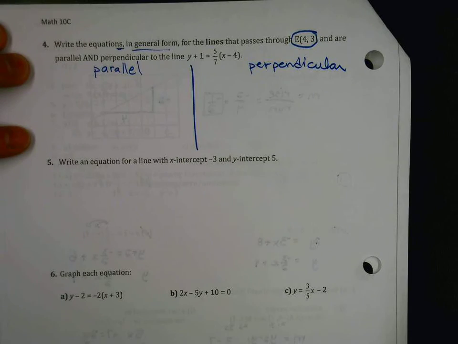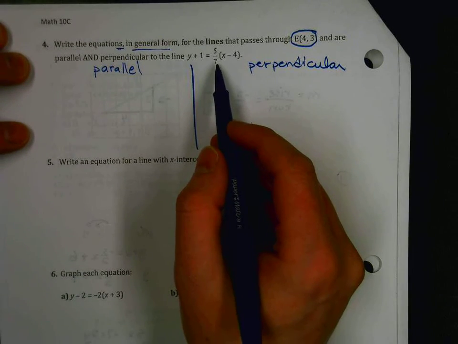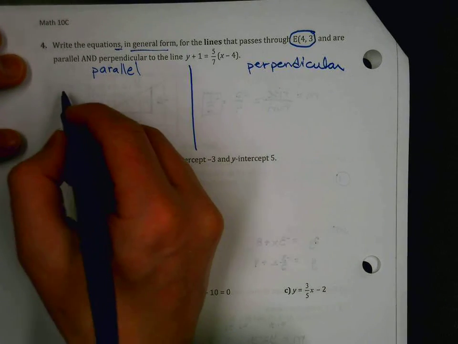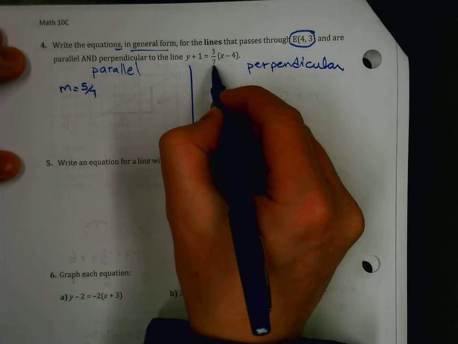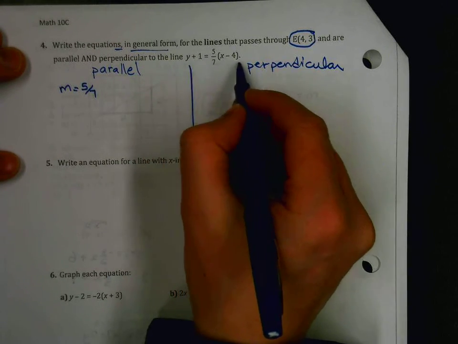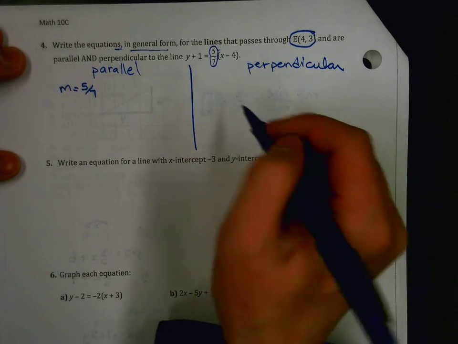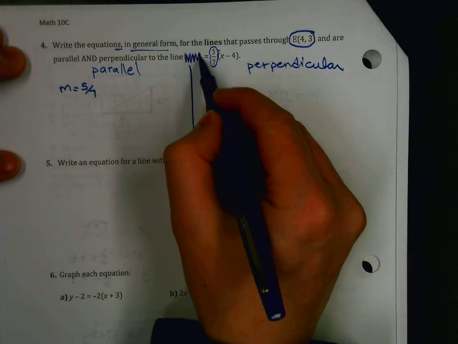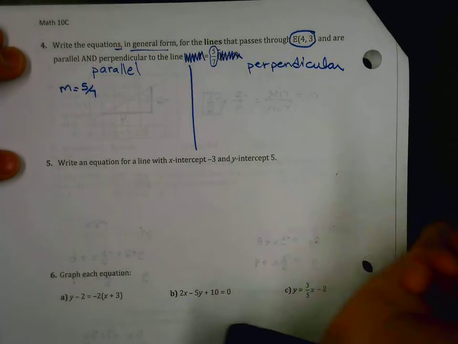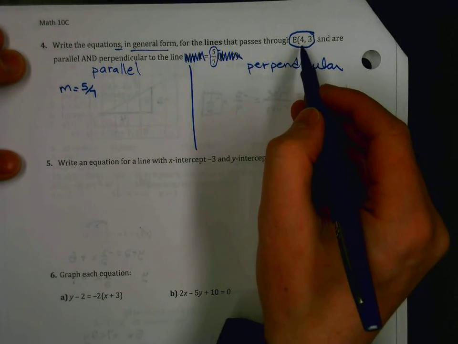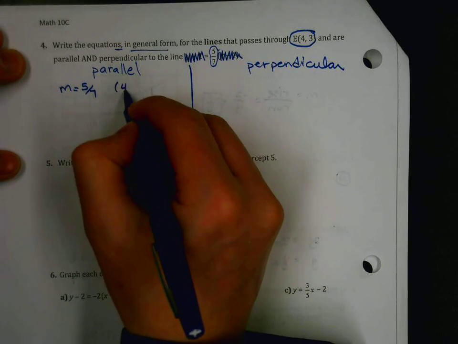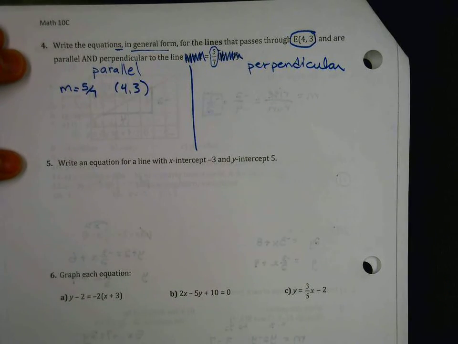The first one we're going to say is parallel to this line, which means I know that our line should have a slope that is the same, 5 over 7. Notice this is in point slope form, and there's the slope. The rest of this means absolutely nothing to us. It's parallel. All we take out of it is the slope. It says that our point goes through a 4, 3, so there's our slope.